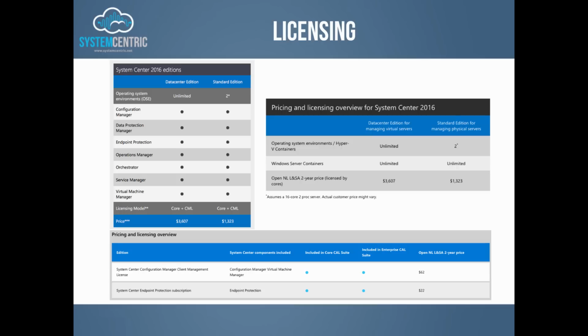And so because you could put more VMs onto a single host, they were getting less licensing revenue for System Center as servers were becoming more powerful. And so as you went from 4 cores per CPU to 6 to 8 to 10 to 12 and up to 16 cores per CPU, then there's a heck of a difference between, even 10 cores per CPU and 4 that they're originally charging for.